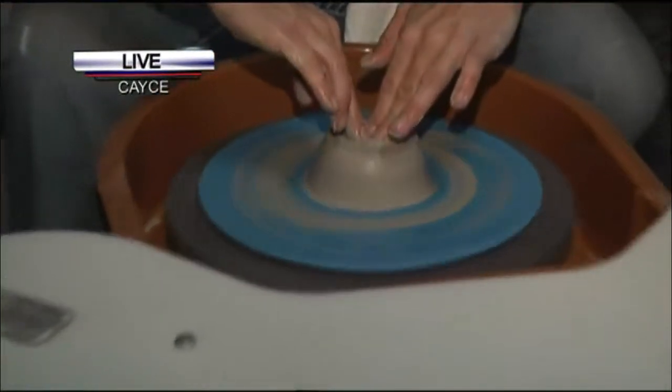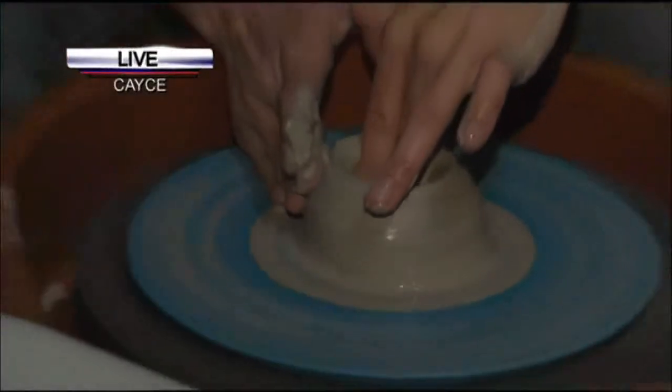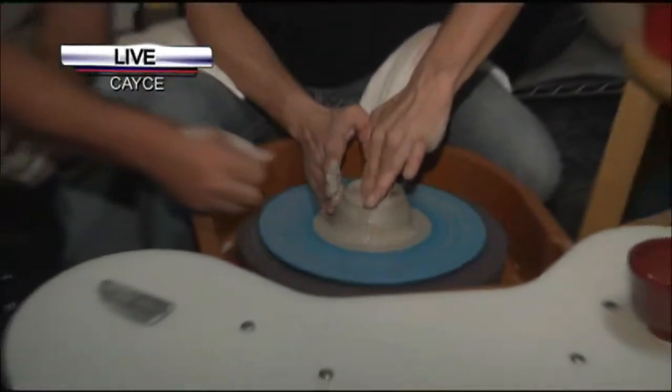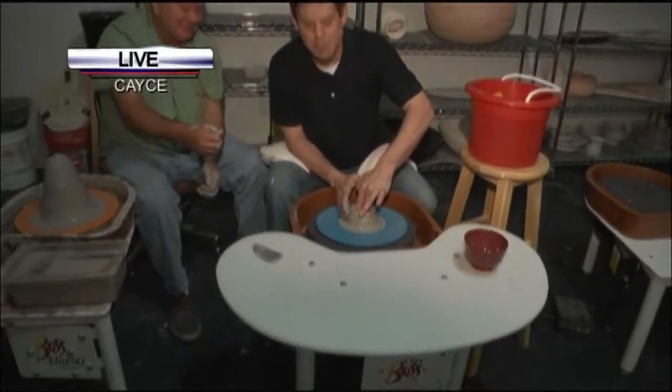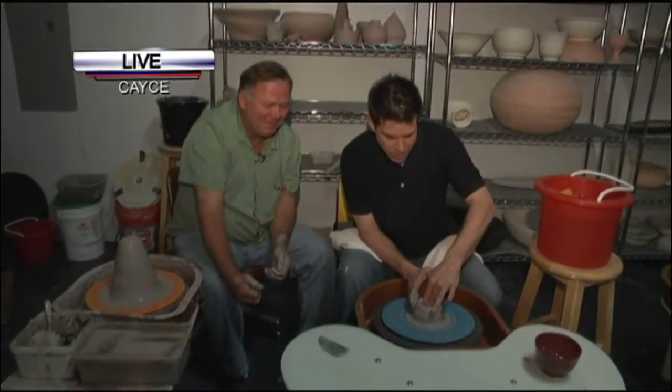I keep forgetting you're left-handed. Only when I write — and apparently when I make clay too. Take one hand on the outside and just push that one down. I'm getting stuck — remember water? You need a little more water. You take two fingers, squeeze lightly and come up. We're going to make a little bowl. Well, stick around — we're going to be making some clay, practicing this art that has been around since 400 BC.